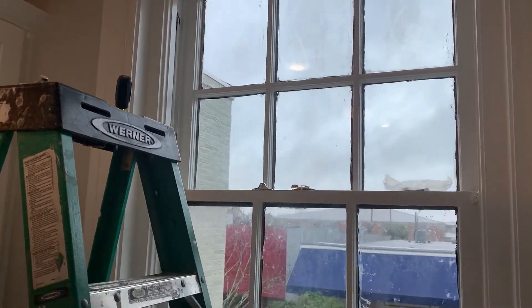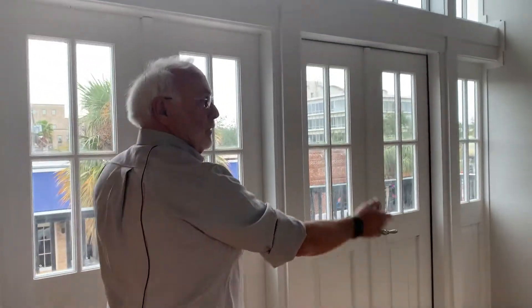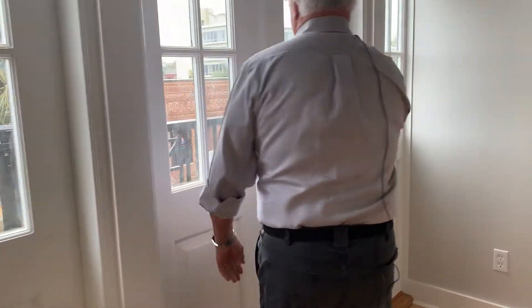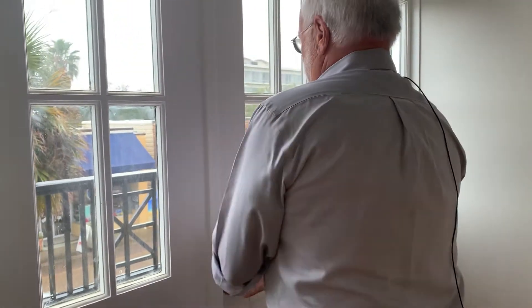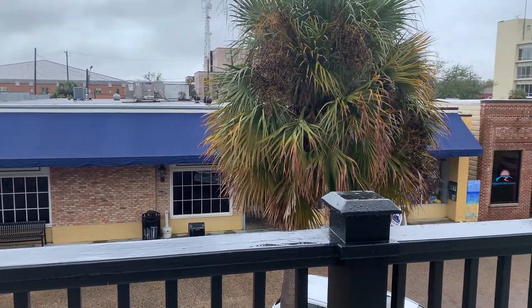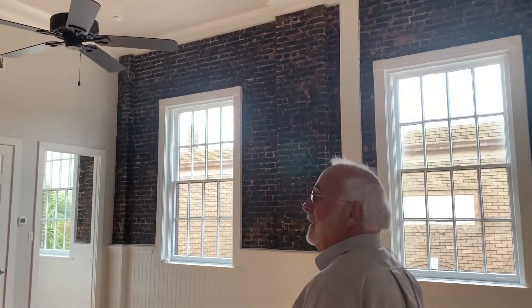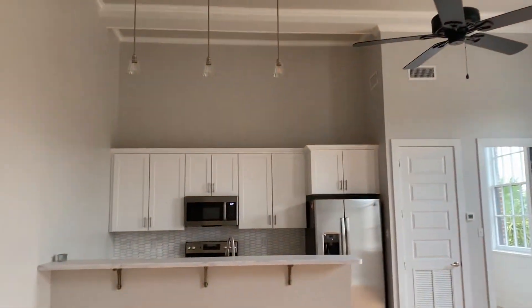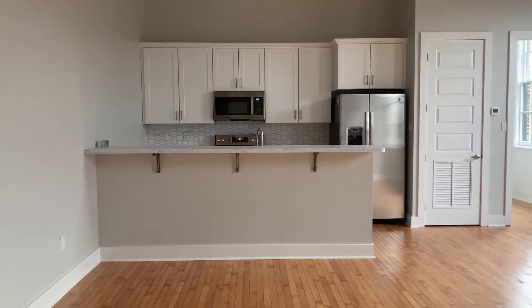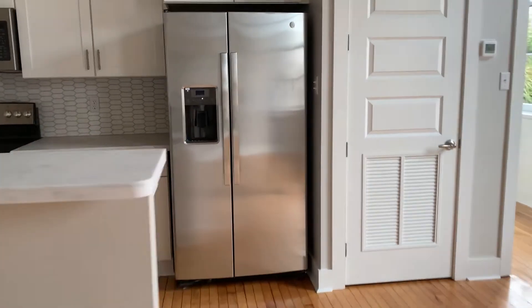The window treatments are going to be Venetian blinds, and there are curtains all the way across so you'll be able to black out or brighten up on a gray day. This is apartment B — the biggest one we have — a little over a thousand square feet. Once again, all stainless steel appliances.